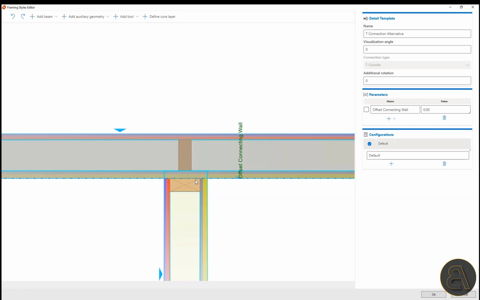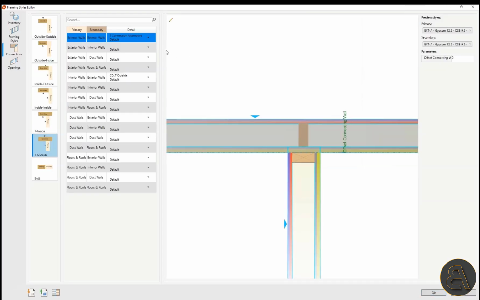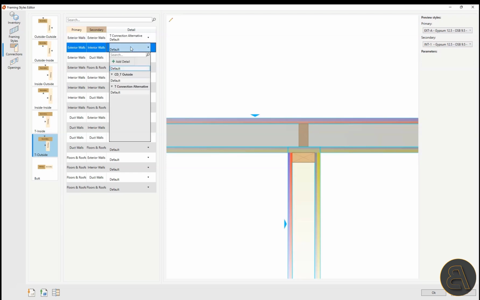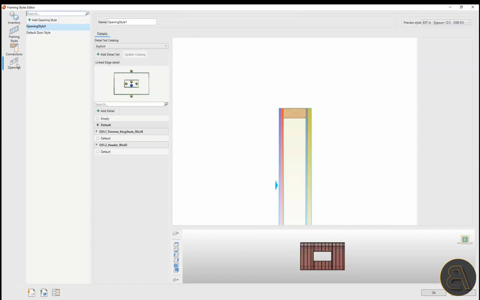So for example, right here I have a parameter as well as a forming yes/no parameter available here. If you want by default to have a 10mm gap between these walls, there we go. We always have a 10mm gap, and in this list you can choose which kind of walls are connecting with each other when this T connection should be happening up here. So I have a choice on what kind of default connection will be represented when it comes to these walls meeting each other.